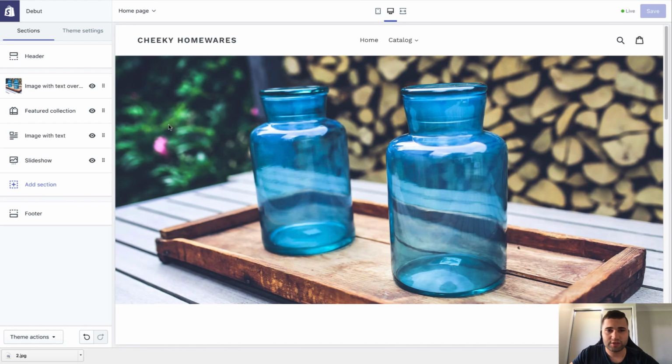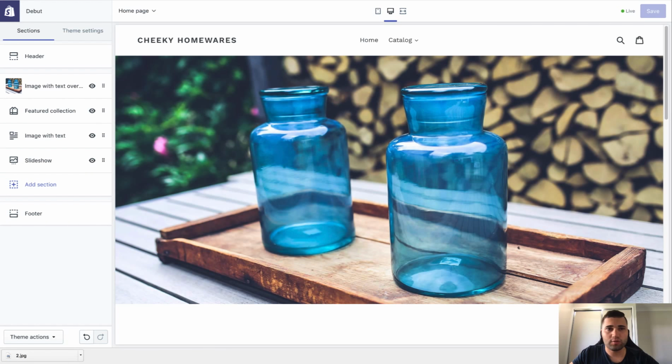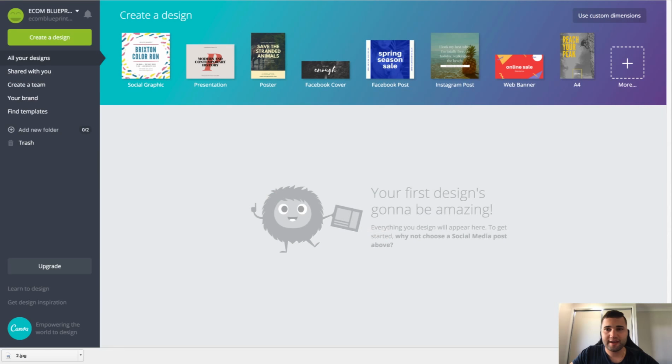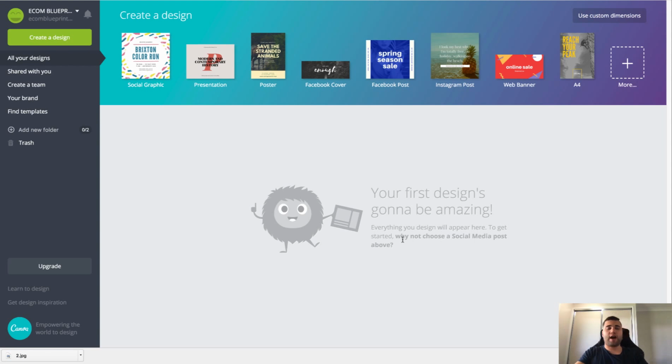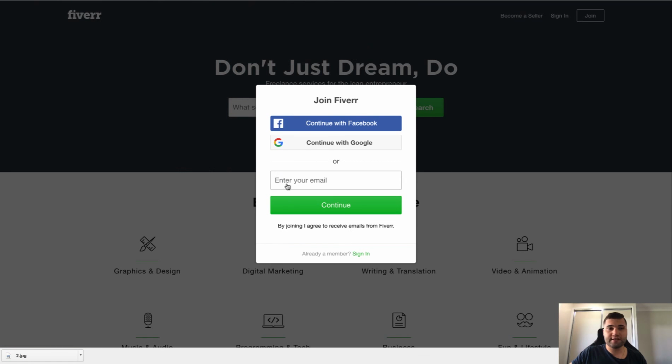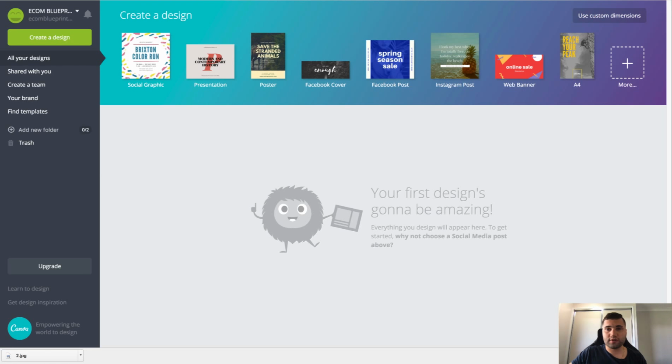So that's just how to upload your photos for your slider. And generally what you'd want is a logo. So what we can do is make it on Canva. So normally you'd use something like Upwork, where you can get someone to create one for you, or you can go on Fiverr, which is like a freelance service where they create logos for you. So you can get some really awesome logos off Fiverr, but for now we're just going to use Canva.